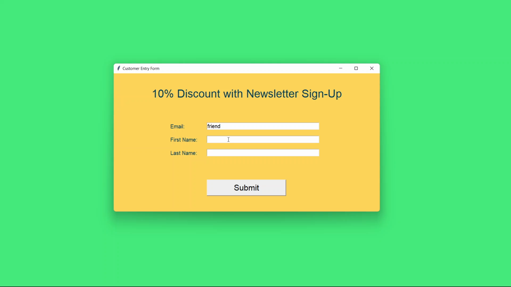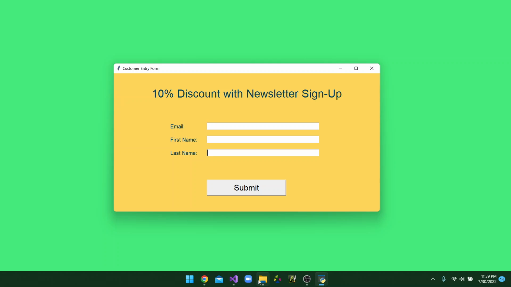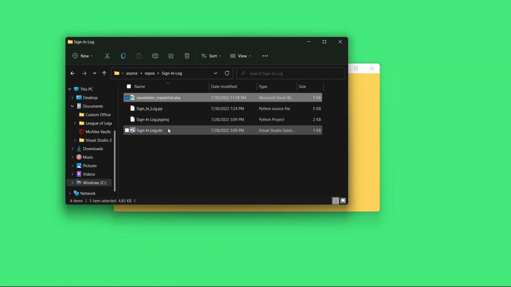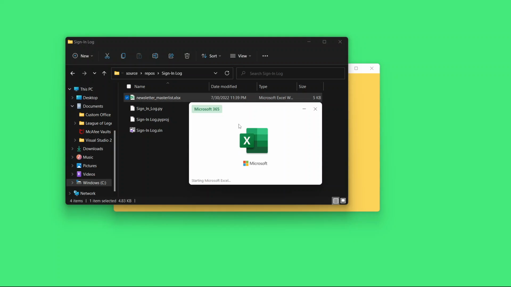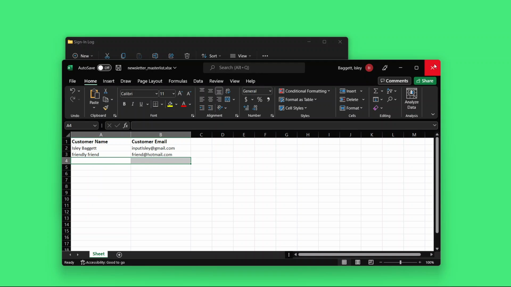And then I'm just kind of putting some more in here real quick, just because I do want to highlight that, let's see, friendly. All right, I'll submit this real quick. All right, thanks for adding it. Let's pull up this. So because it's looking for that next empty row when I do this, so let's get rid of this customer right here. It's all kind of moving up, but it's not going to change anything, because when it iterates, it's saying is row 1 empty, is row 2 empty, and then it's going to say row 3 is empty, and then you can add your information here.